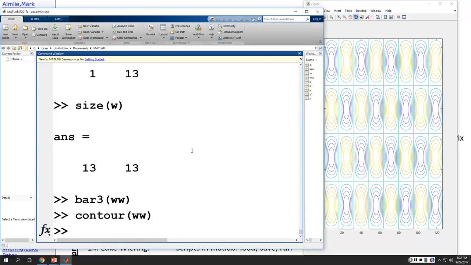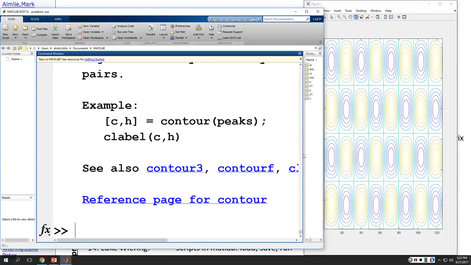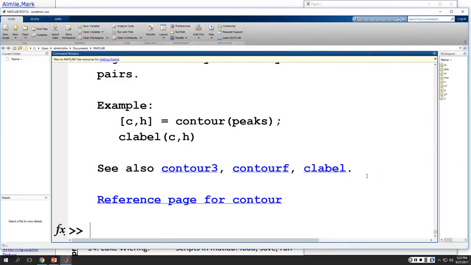Well, one way is a contour, which makes isosurfaces, so lines where the function equals the same number. And if I do not trust my memory, I just look for help for this keyword and see what else it shows.